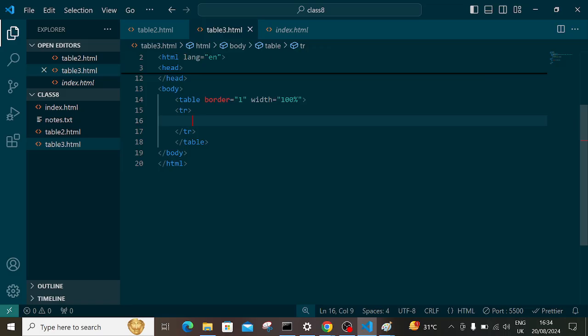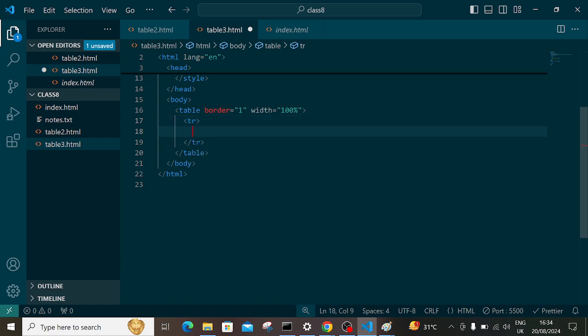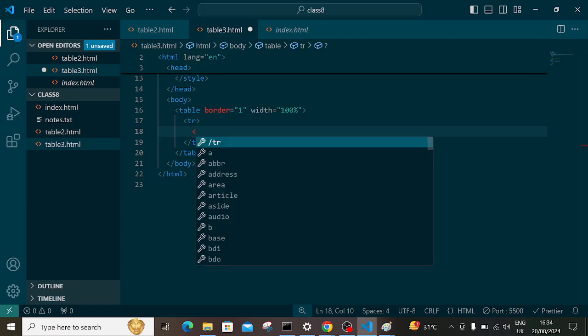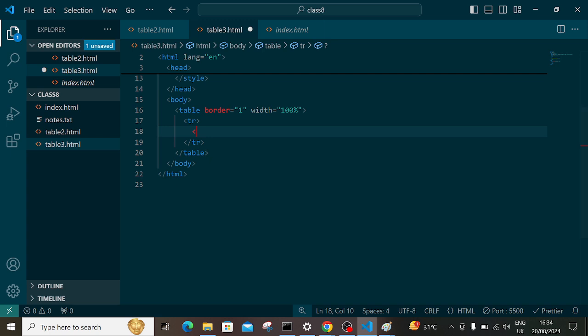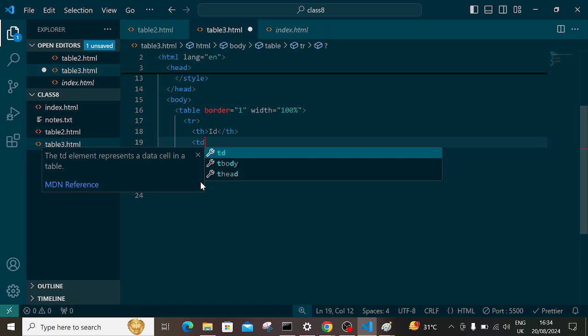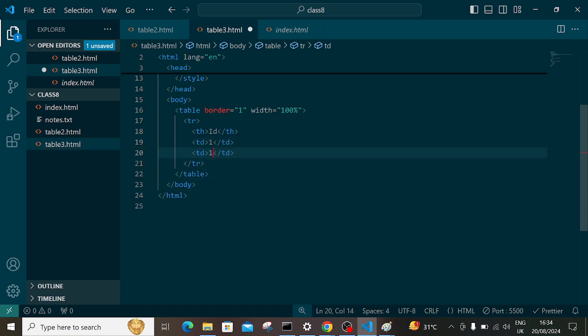Table row. T, TT, TD. This heading no. You have to give TH. ID. Next. Absolutely. TD 1.